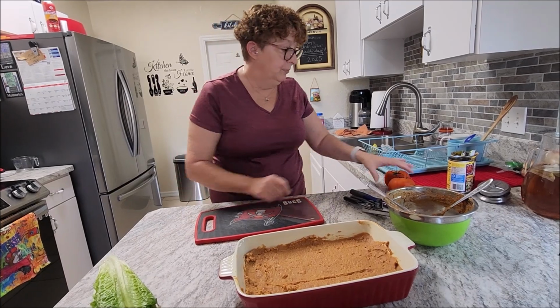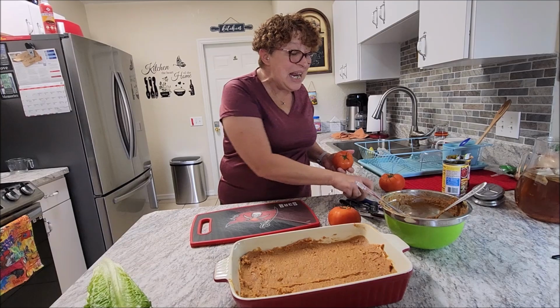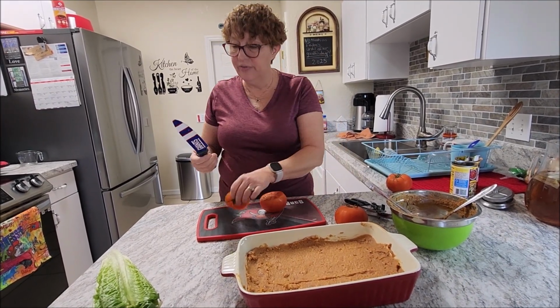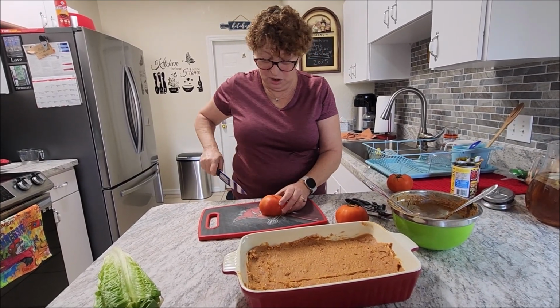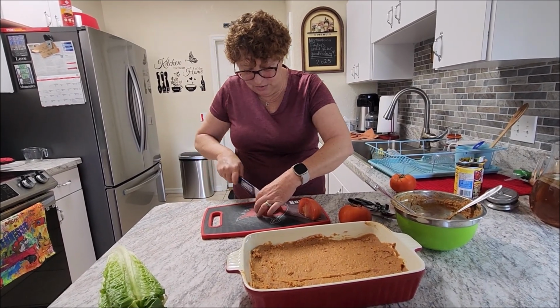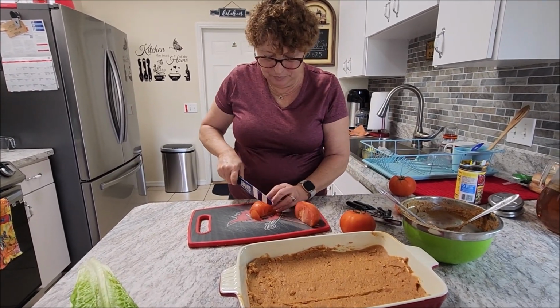Okay, and you can layer this any little way you want to. Until BB's not feeling good, I just grabbed a giant knife. Oh my Lord, I'm delirious. You're gonna take some tomatoes. So what I'm gonna do right now is just cut this up.